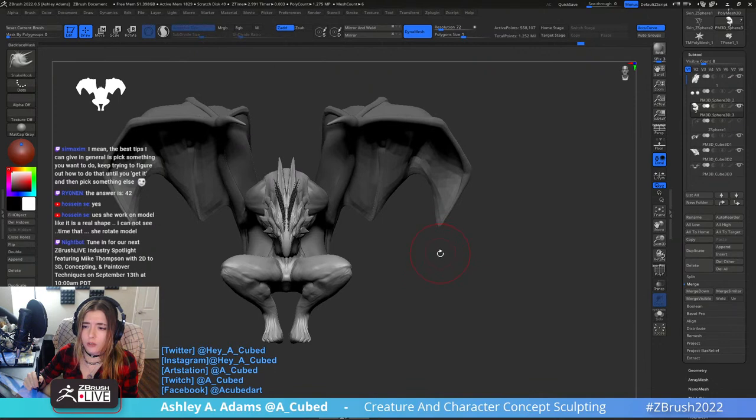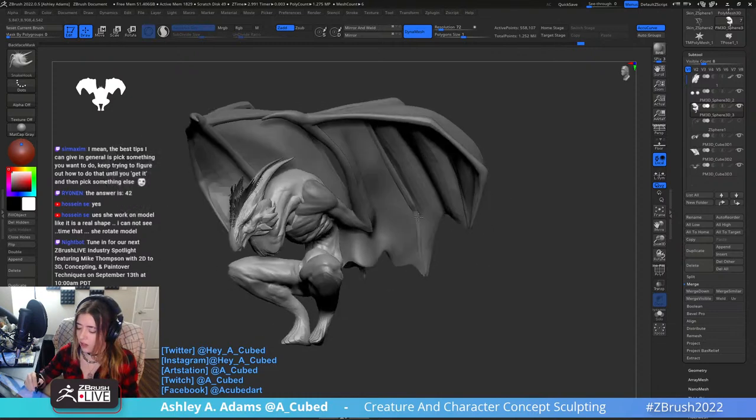She works on a model like it's a real shape. You cannot see the time that I rotate the model. Turn the model smooth? You mean rotating them? Okay, what are you guys talking about? How do you turn the model smooth like this? Is it with your other hand?